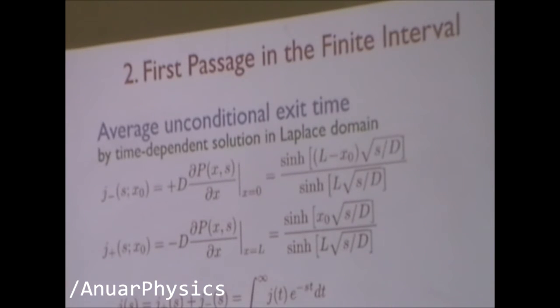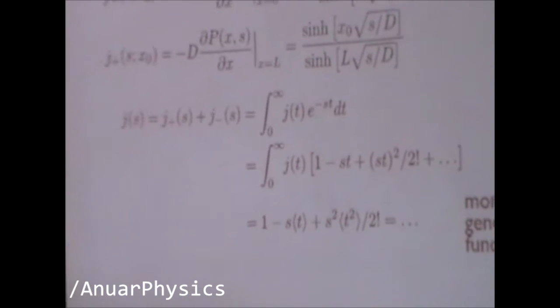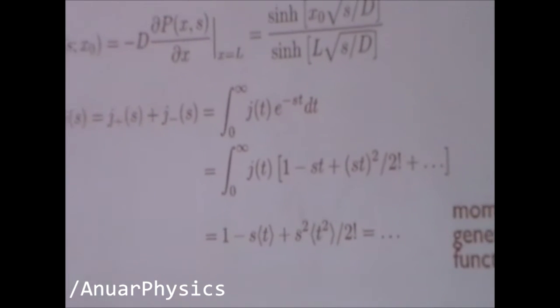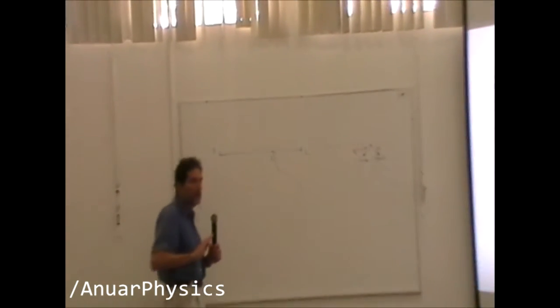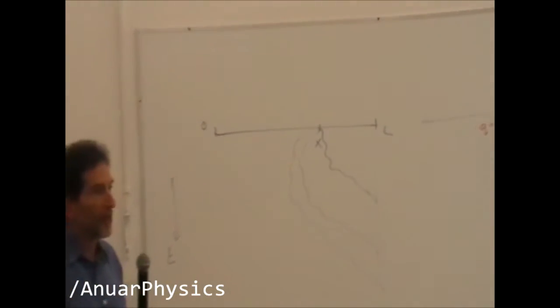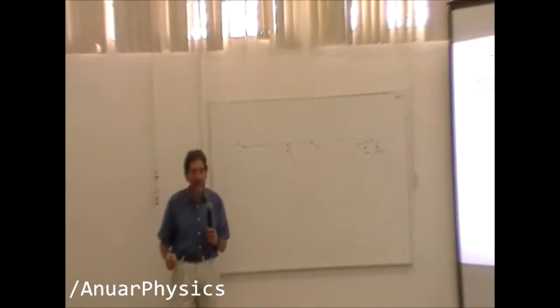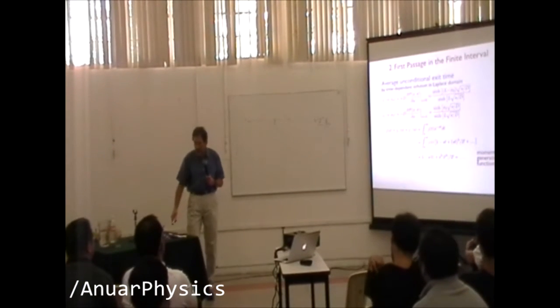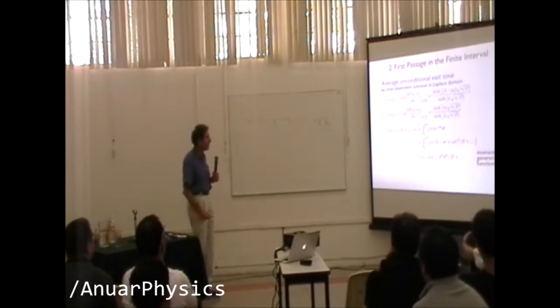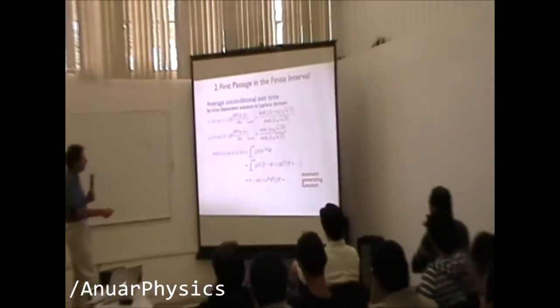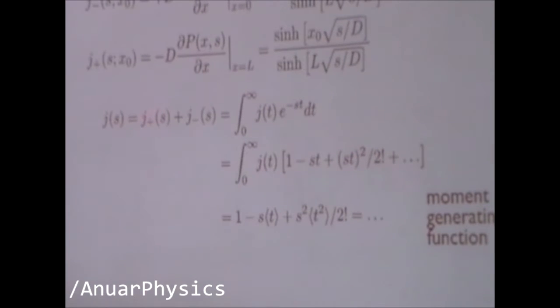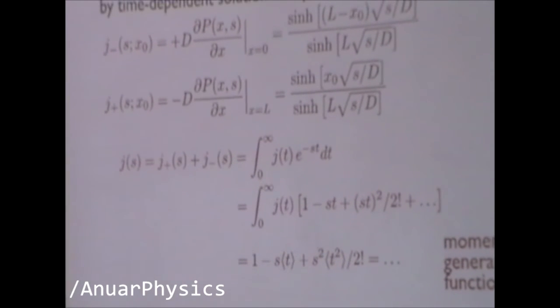And what we want, if we're looking at the unconditional exit time, so let me be sure I define this precisely, which is the unconditional exit time is how long does it take for the random walker to leave the interval either here or here. I don't pay attention to which way he falls off the cliff. All I care about is how long it takes for the random walker to die, and I don't pay attention to which side of the cliff he falls off. So to get the total flux, I want to sum up the flux on the right side and the flux on the left side.